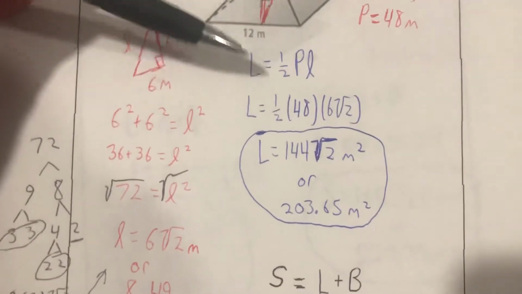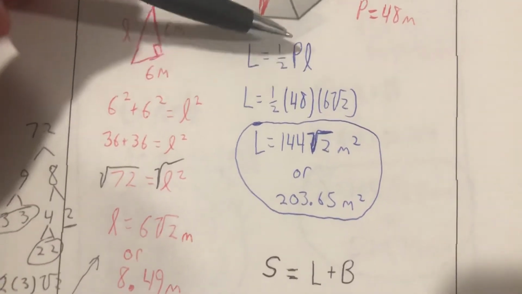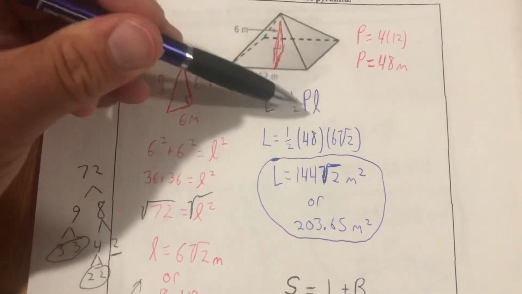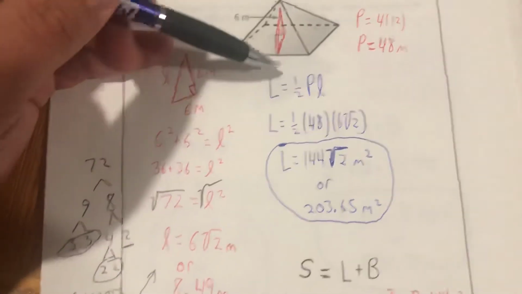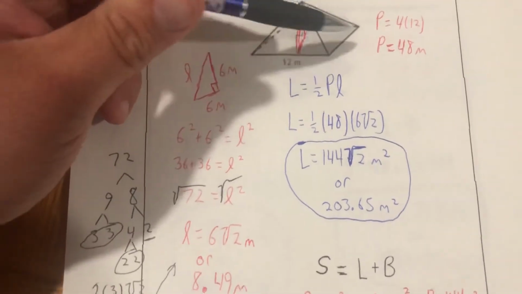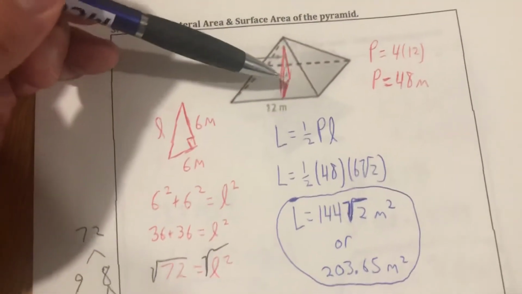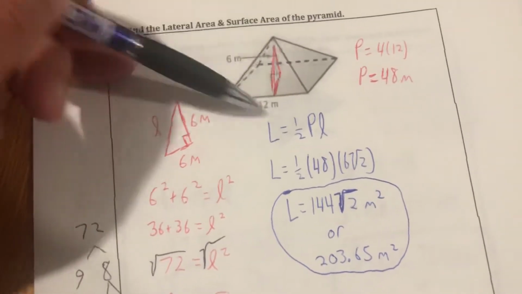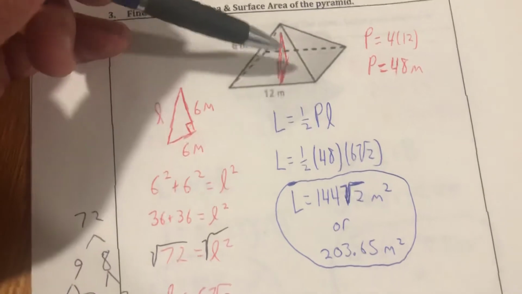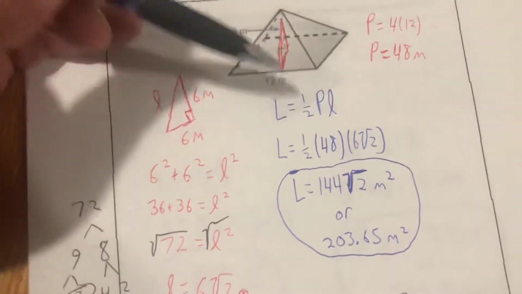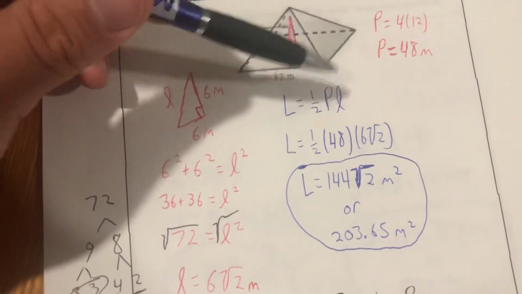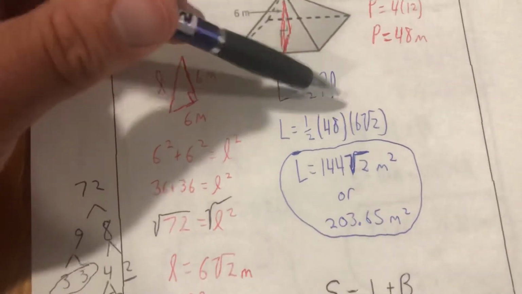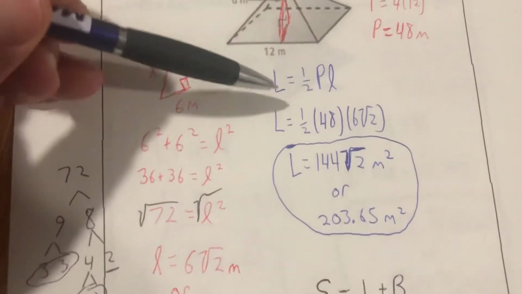All right, so the lateral area, we're going 1/2 the perimeter times the slant height. Now, again, the perimeter here is basically saving us the time of taking the area of 4 different triangles and then adding them together to be the lateral area. Remember, the area of a triangle is 1/2 base times height. Instead of having 4 individual bases, we're just adding them together because they're all getting multiplied by the same slant height anyways. So that's where that equation comes from.